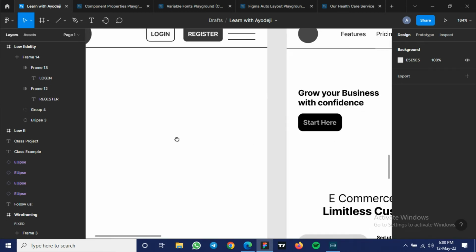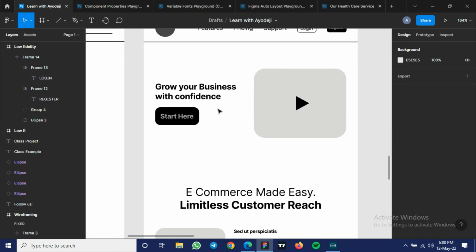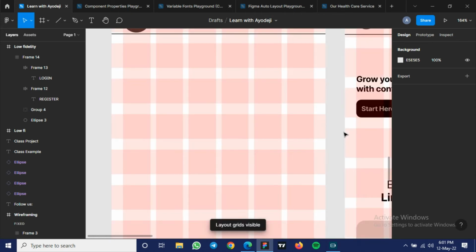Okay, so moving to the hero page, I'll just quickly show you what we have on the hero page. The hero page basically shows this. I already explained what hero page is. So what I want to do is to add the text, the call to action, and then this. So we put on our layout grids again, Control Shift 4, that's for desktop.